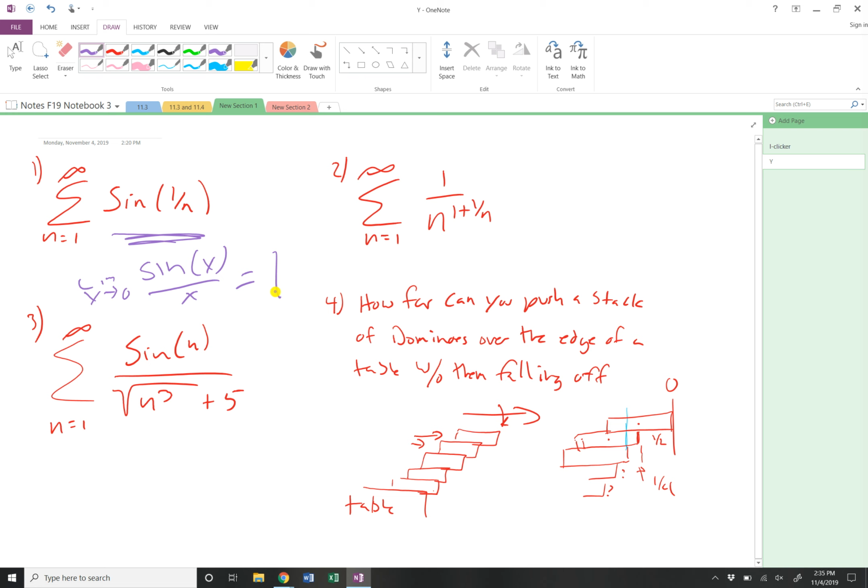It's 1. And that means that sine of x and x, those functions, are basically the same thing when you are around 0. So here, that's the thinking that you need to do. It's like, oh, sine of 1 over n. Oh, as n goes to infinity, I'm going to get something of a sine that's around 0. Hey, I know that that's close to just whatever I'm taking the sine from. So we're going to use 1 over n as a comparison.